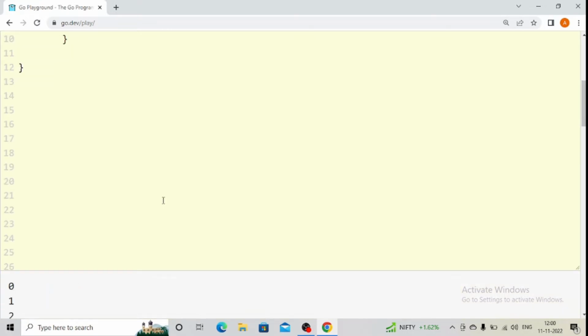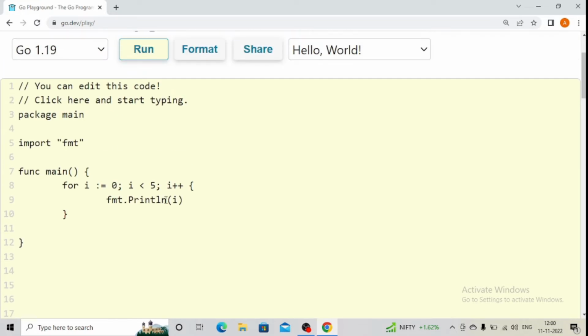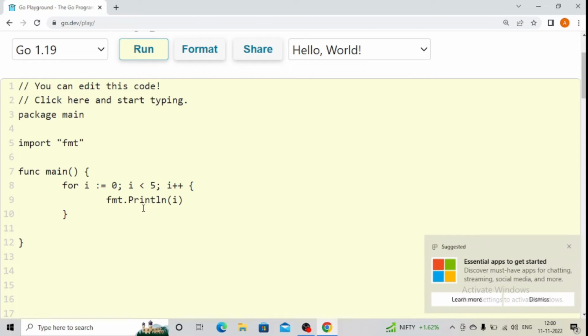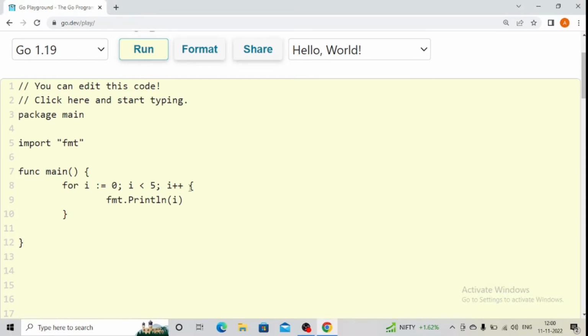See, we are good. And you might be aware that only the for loop is there, no while loop is there. So if there is some condition where we have to use a while loop, how do we use it? It is very easy. You just have to do it like this: for i less than 10, let's say, and you need to declare i somewhere. Okay, if i is less than 10, it will print i.